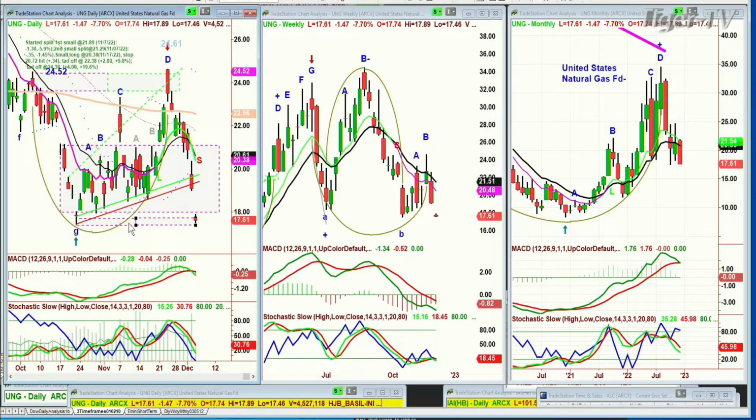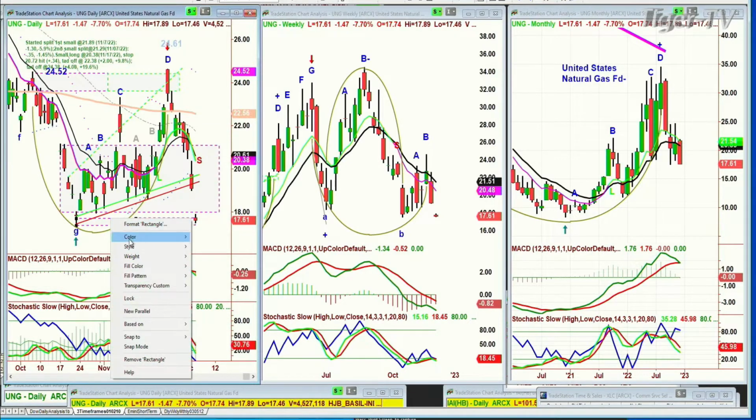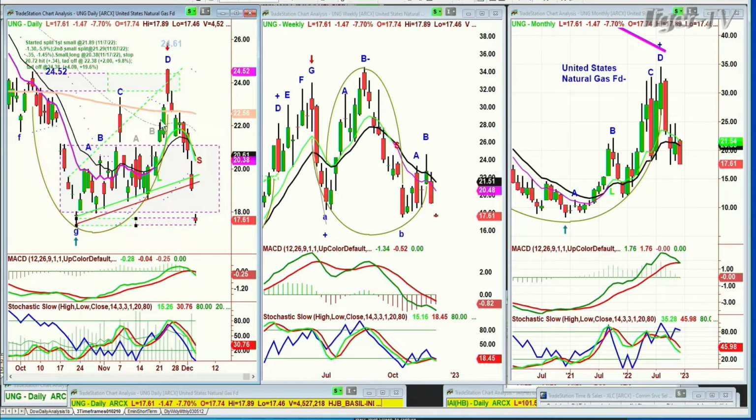And all I can say is that, yes, you could pick the exact bottom by saying right here, if I had a 1 point stop on a 17.61 position, it should hold. And if it holds, even a filling of the gap would give you a 1 to 2, maybe a gain, or 2 to 1. But I don't think this is the way to do it. That weekly chart failed very miserably with that rally. So I'm going to hold off and say, no, I don't see anything in natural gas.